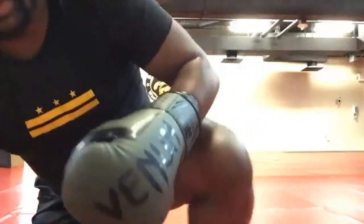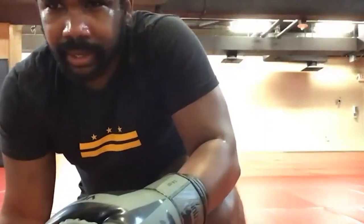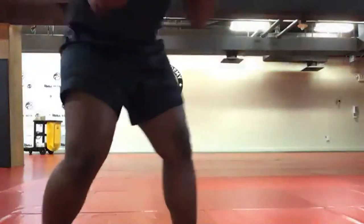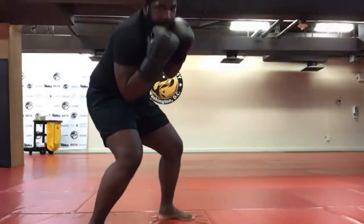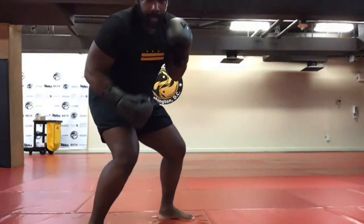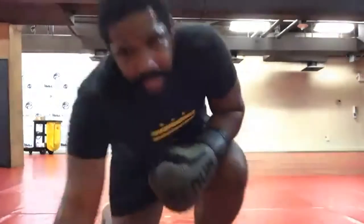So if you're leaning to your right side, you want to lean to the front outside of your right knee. Okay, right. So I want to take my body weight to the punch. When that punch is coming in, I put all my weight on my leg and I spring up into the strike. So you're able to stuff the punch, but then you also put yourself inside the punch. So now you have a lane to the face.